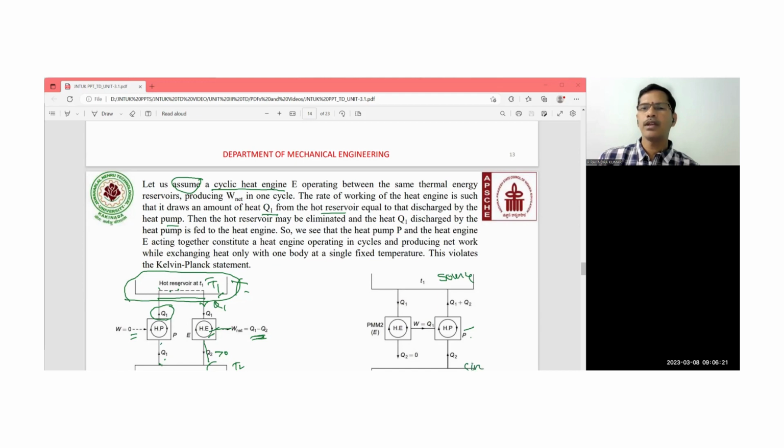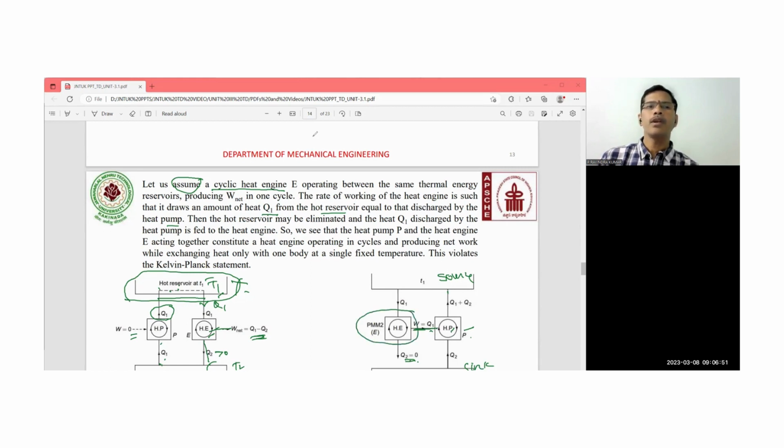So this is the sink, right? In this particular case, Q1 plus Q2, the heat engine is this one, where the heat rejection is 0, assuming that the heat rejection is 0 and it is producing the work out. So this is the heat input to this one. Now here the heat rejection is there, producing the net work out. That means this is going to be operating on this particular side.